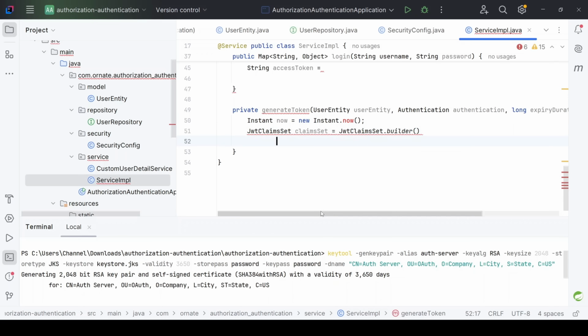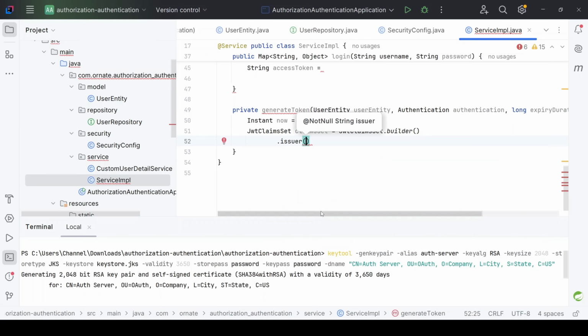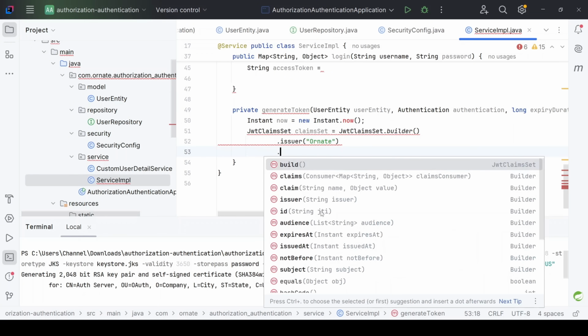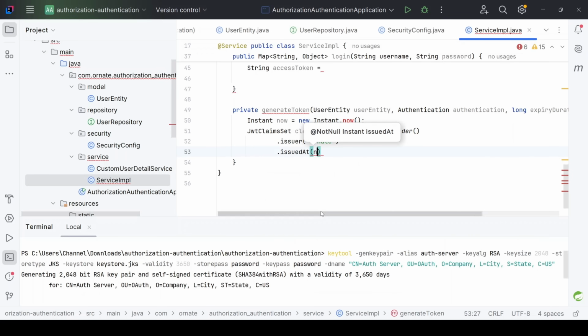All right, so what do we want to add into it? We want to add the issuer. And then our issuer will be, let's just name it anything, issuer, all right? And the next thing we want to add is what time it was issued. Issued at when? That should be now, right? It was issued now.